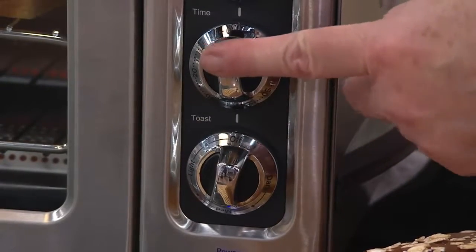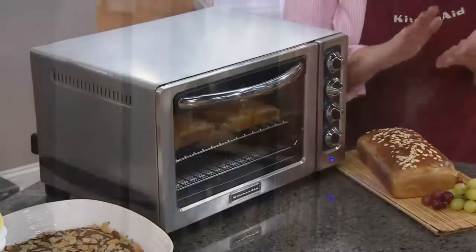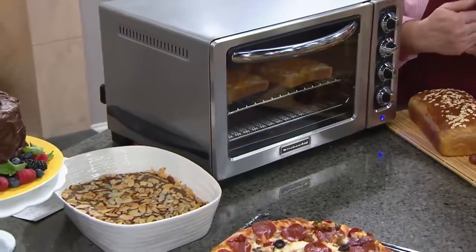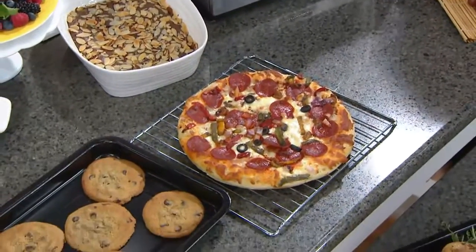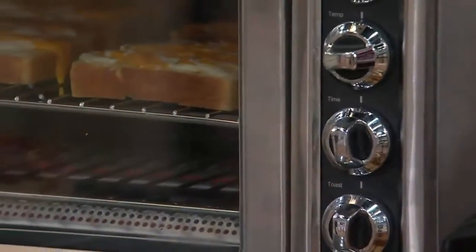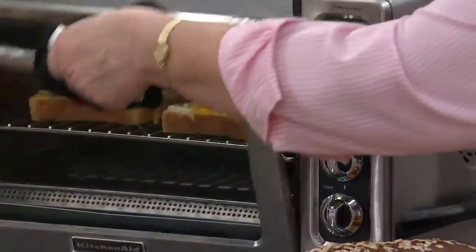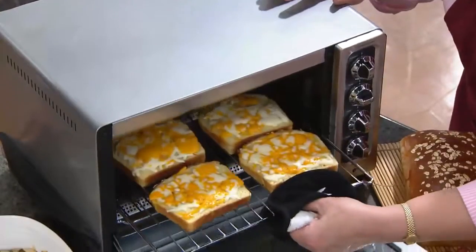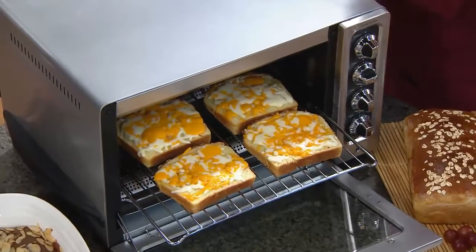This is that timer we were talking about. You can set this oven for up to an hour and it will automatically turn off. But if you go counter clockwise, it will stay on for up to four hours. That's great, David, because when you have a teenage son and all the buddies come over for pizza and he gets sidetracked, the oven still will turn itself off.